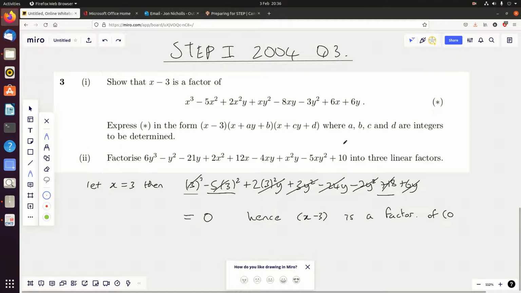They called it star, didn't they? If you see that funny little symbol on the right, I quite like doing that. They name equations, whether you do it with letters or little symbols over here, it's a good way of doing things. Anyway, so far so good, yeah? So we know that's a factor, so we should be able to factorize it and get it multiplying by something else. Now, they've got two interesting brackets here.